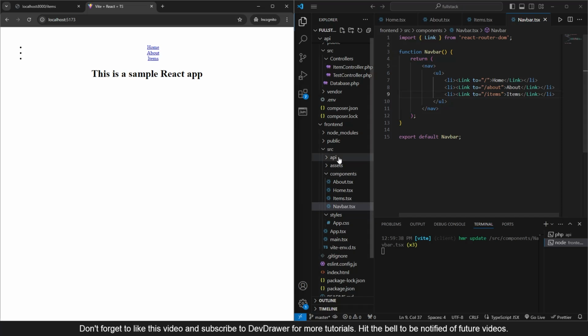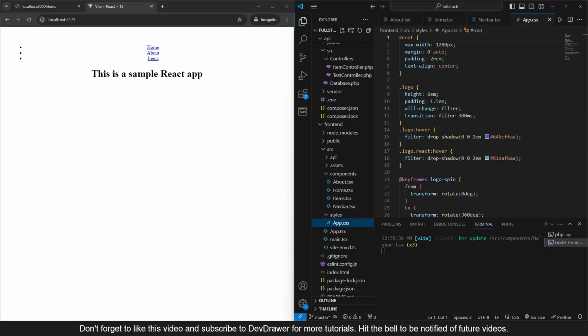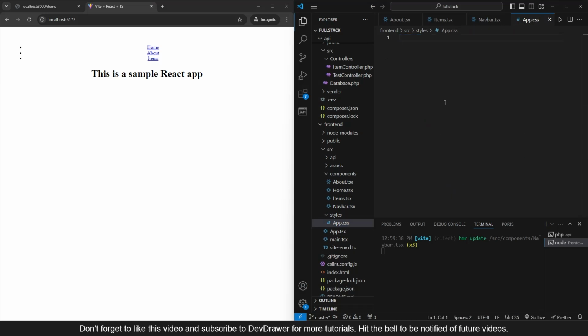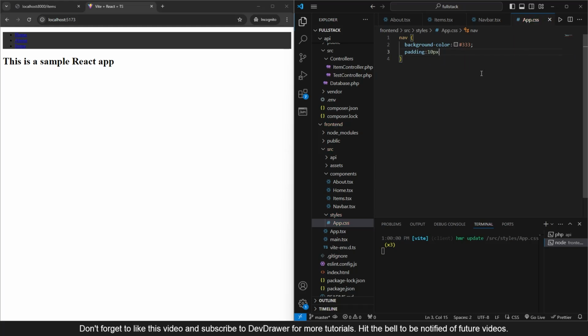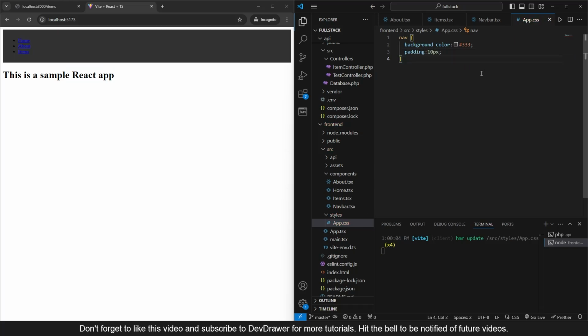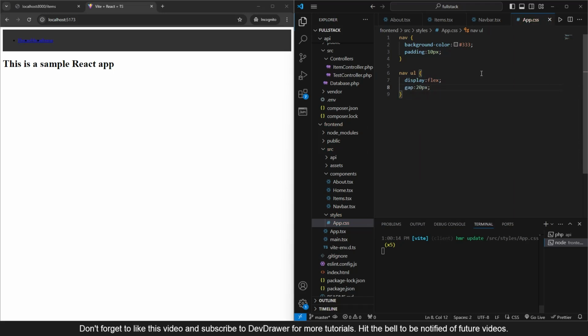All right, so let's go into our app.css and let's get rid of the stuff that they have in there, and we're just going to do something simple for the nav. So let's do nav, and then we're going to do background color. Let's just do, to make it simple for now, all right, so now let's do nav ul, make it display flex, and give it a gap of 20 pixels, and list style none.